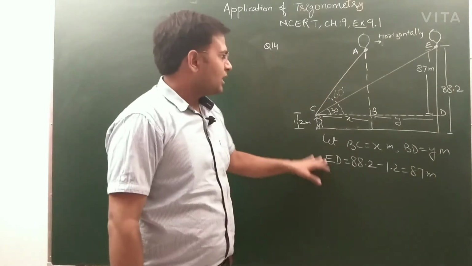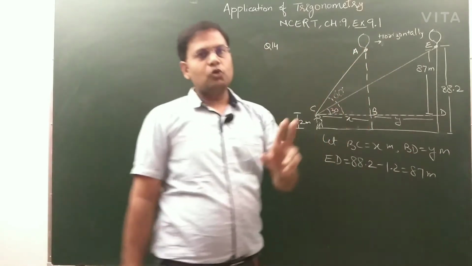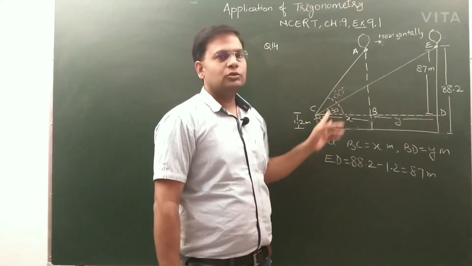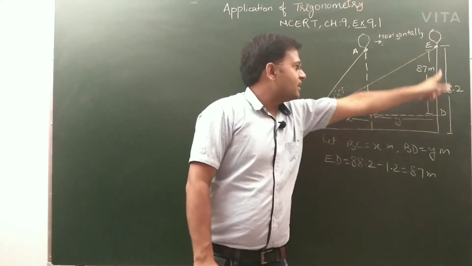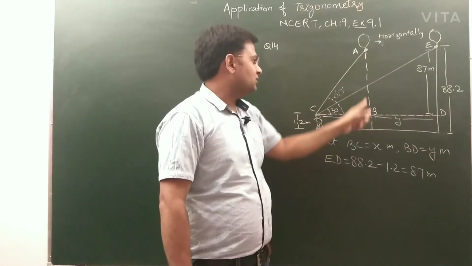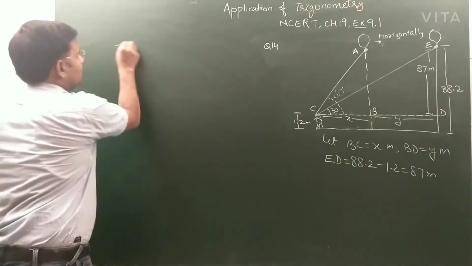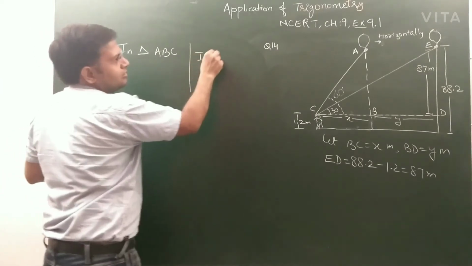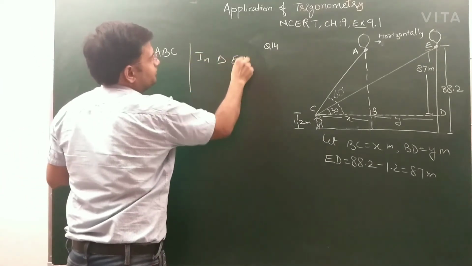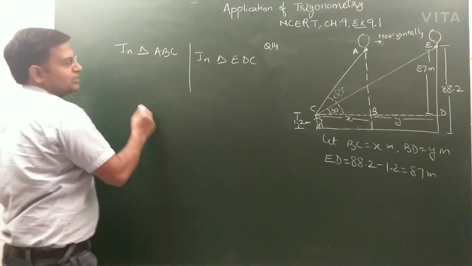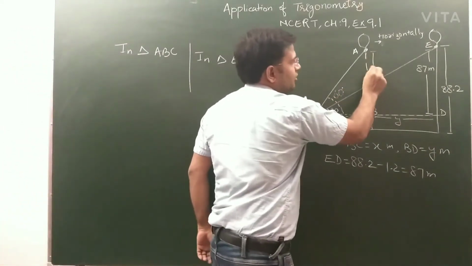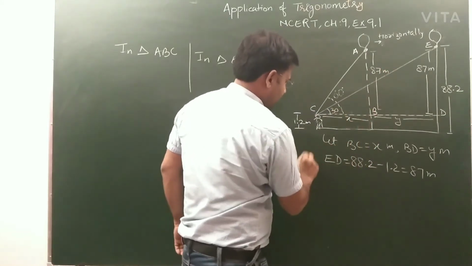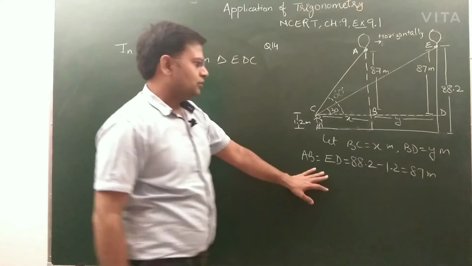So we start our calculation, but we have to remember our two golden rules. We have found all the angles of elevation. Now we have to see which two right angle triangles are there. So the first right angle triangle is EDC and the second one is ABC. So we start from here. In triangle ABC we take, and in triangle EDC. So these two triangles we will take. This height will also be 87 meter. This AB is also, you can write here, AB equal to ED equal to 87 meters.